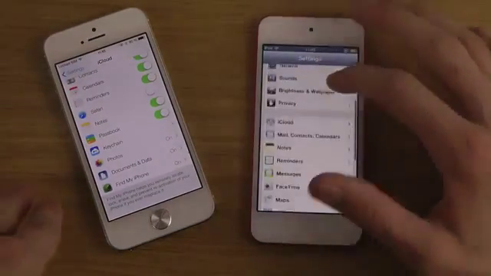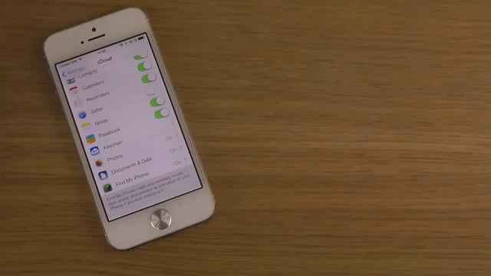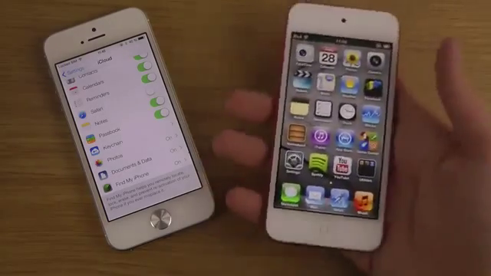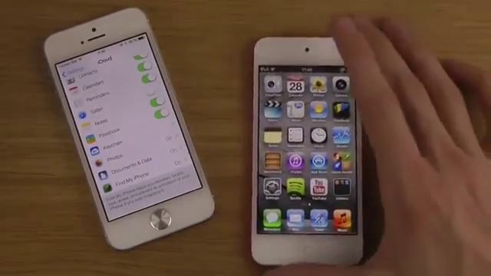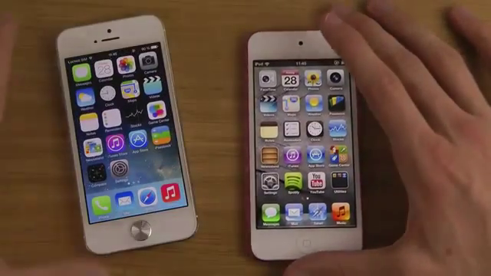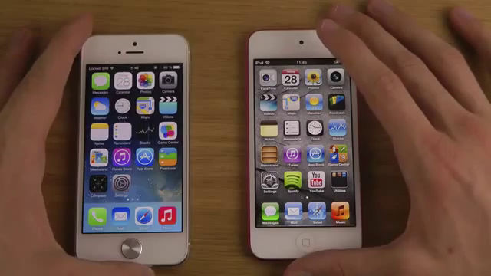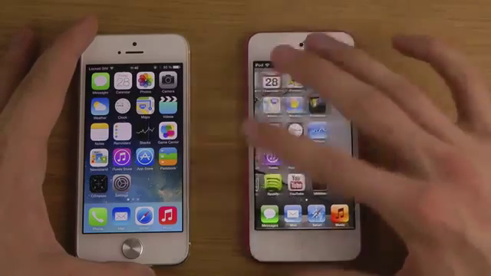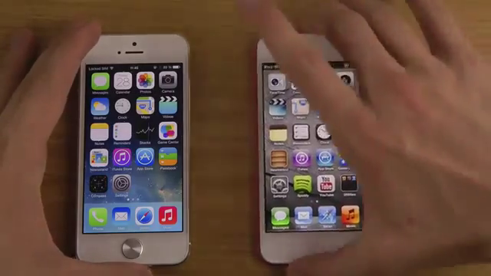Let's see here. Do you get that same feature here inside of, let's see here. I'm not quite sure. I need to sign into my iCloud to see if it's available on the iPod Touch, but the iPod Touch is not an iPhone, so Find My iPhone, I'm not quite sure if that is available. You also should have some updates in apps like Newsstand, reminders. Let's see, do we have reminders on the iPod Touch? It could be, there we go, yeah, we do have reminders.